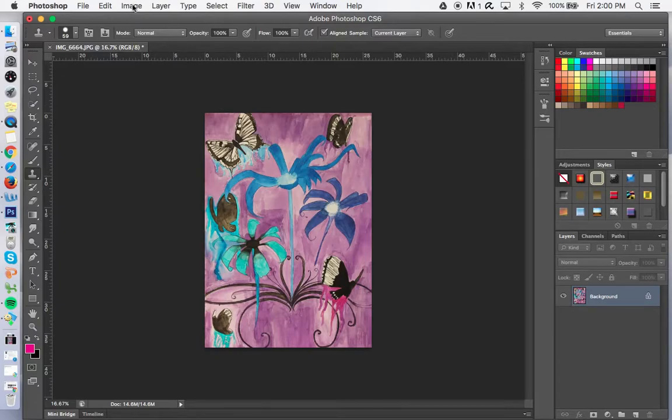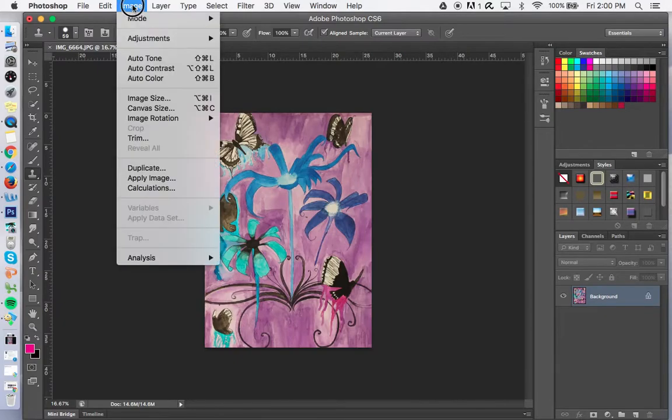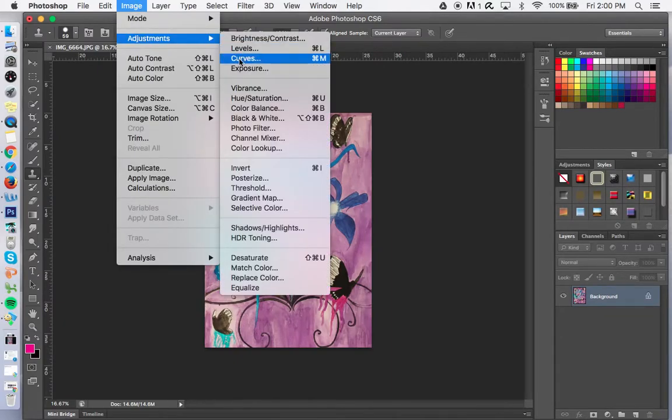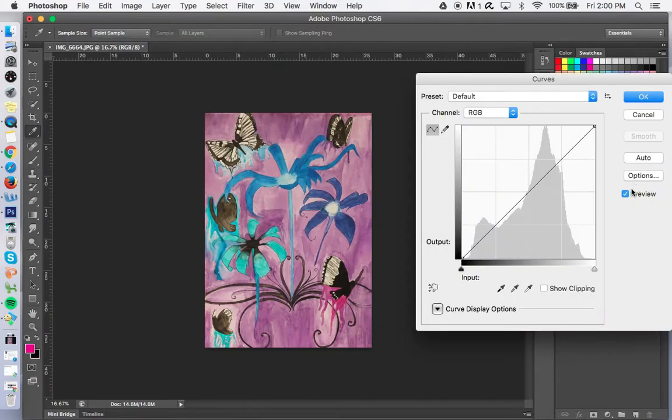So the easiest one, and the tool that for most students, for most pictures, works the best, is to go to Image Adjustments, and it's called Curves. And again, with the preview clicked, we're able to see kind of what we have going on. By clicking on this line and dragging it around, you can adjust simultaneously the coloring as well as the exposure, and it gives you a good range to work with. If you let go and then click on another place, this gives you a few more options. And of course, you're always able to preview it and see what you like.